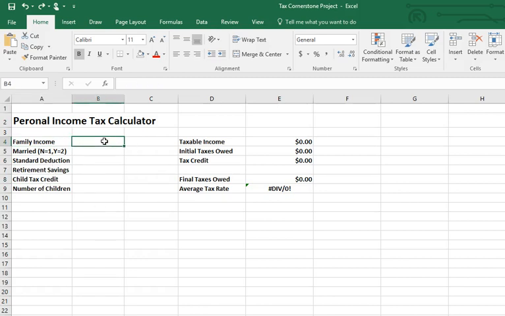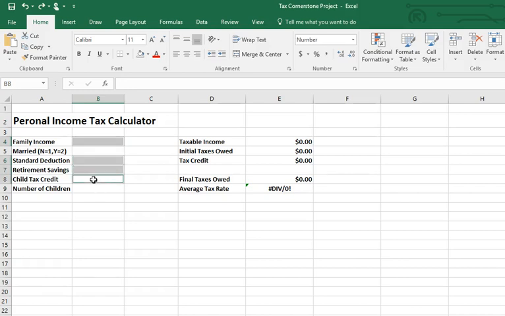And then we need to just format these cells over here a little bit so that they match up to the information that's coming in. So family income. And what I'm going to do is I'm going to hold down the control button as I choose the different cells, so I can choose several cells at once. So family income, standard deduction, retirement savings, and the child tax credit.